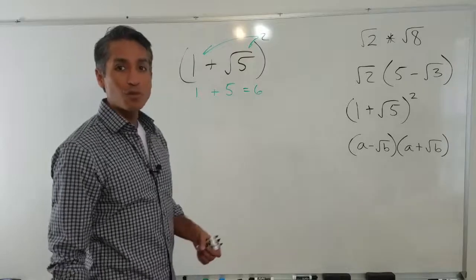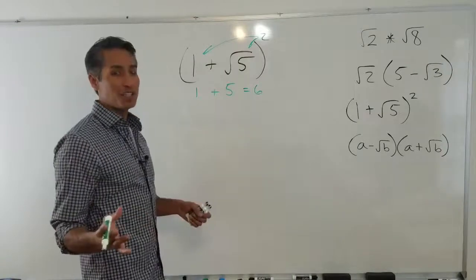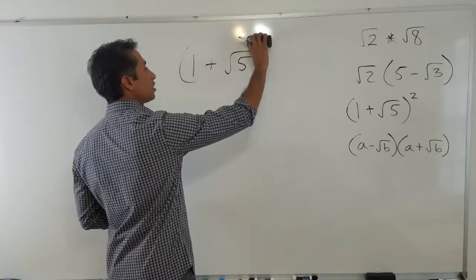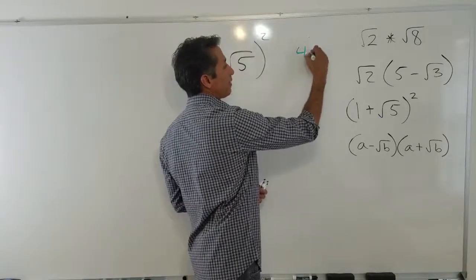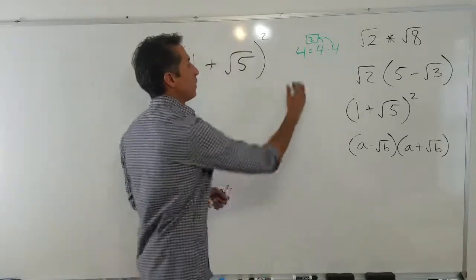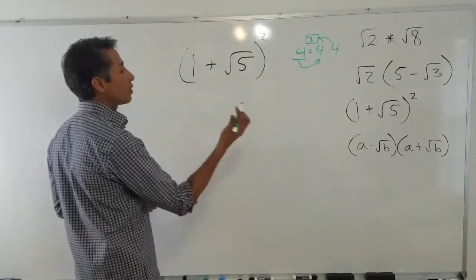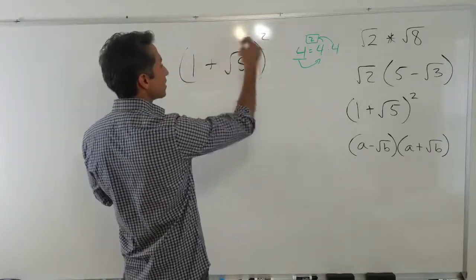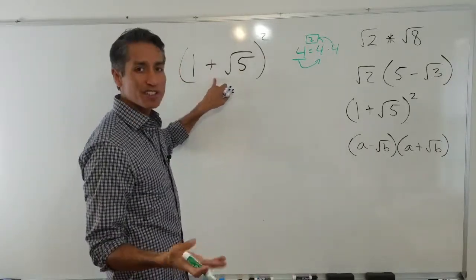Not really, okay? The rules of math apply. You've got to be careful how you're doing this kind of stuff. What you need to do is say, no, this is not correct. I need to understand that this 2 up here is an exponent. So if I have 4 squared, that means it's a 4 times a 4. My exponent tells me how many there are, and my base is what I use for the values. So we have to apply that here. This is a quantity, like a group package deal, and we can't just start busting things into smaller parts like that. Now, in some ways you can, but with binomials, you really can't.